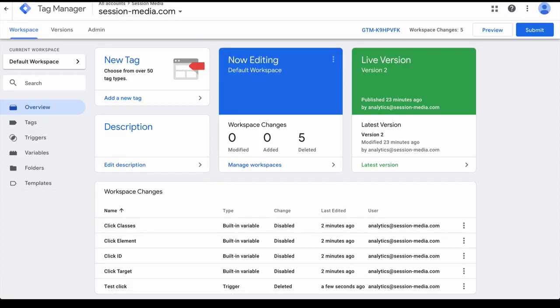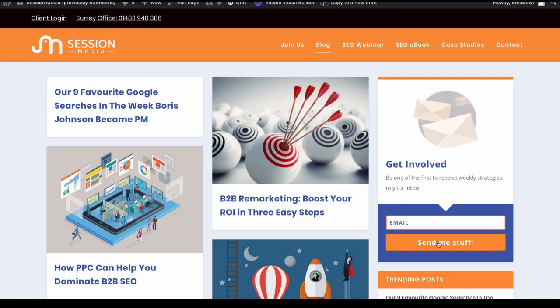So how do I go and start tracking this? Ultimately, what I needed to be able to do is track when someone clicks this button, send me the information that someone's clicked the button, and then I need to pass that information into Google Analytics so that I can use that as actionable data and actually start to use it in my optimization planning moving forward.